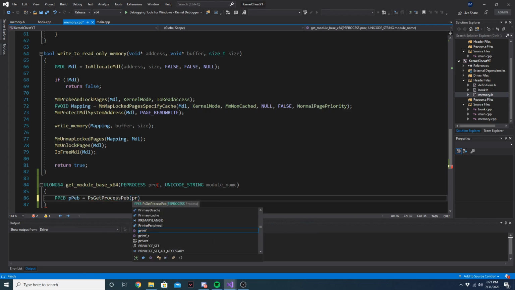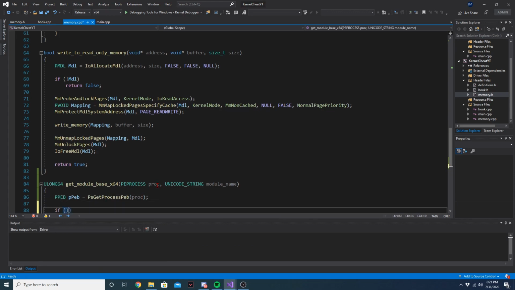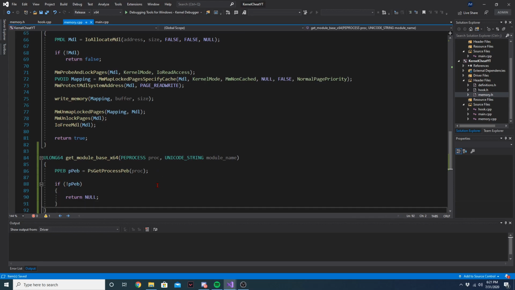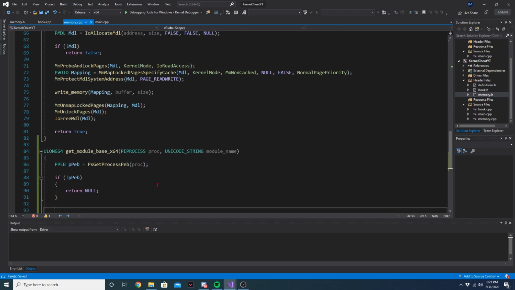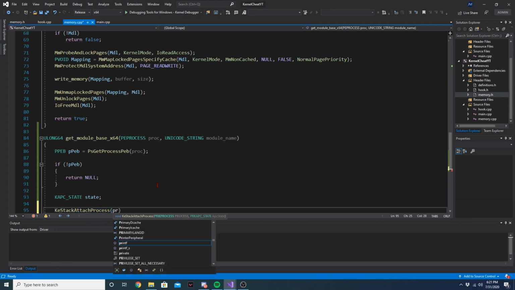So we want to get the PEB of the process, and if that's invalid, we're going to return. So what we're doing here is we're basically attaching to the process.